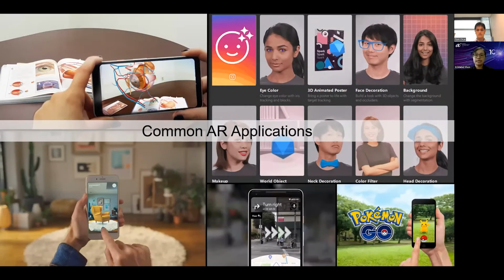These are some of the common AR applications that you will often see, and maybe you have also tried them before. For example, IKEA has one that allows you to point at your environment and project IKEA's furniture into it to see whether you like it or not. Even Google has implemented AR as part of Google Maps. If you are using the walking function, you can point your camera around and it will tell you which direction you have to go.